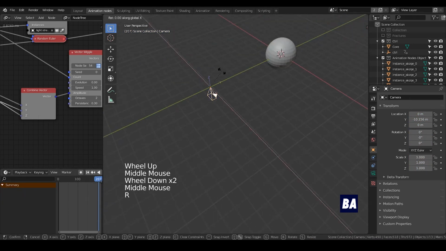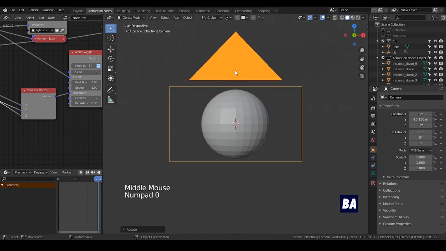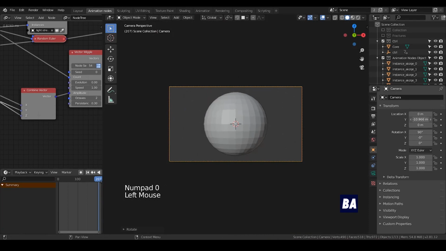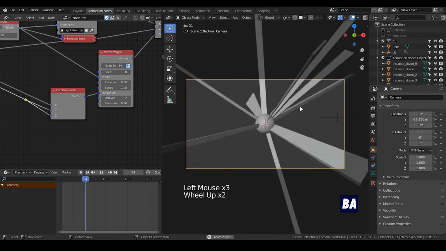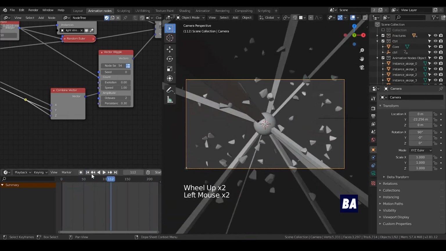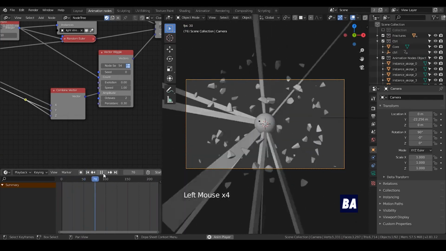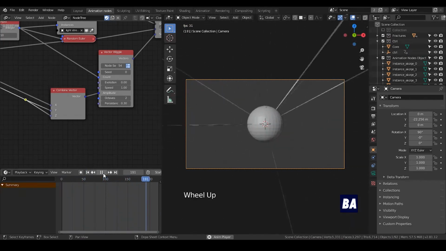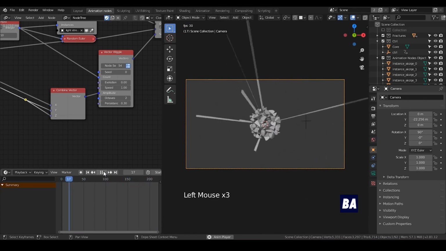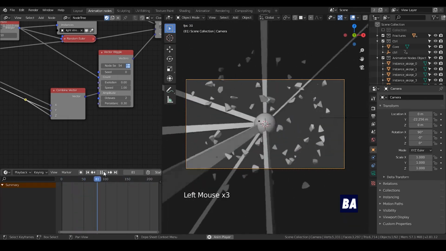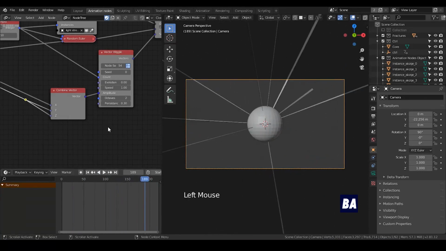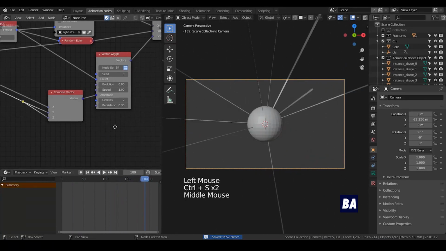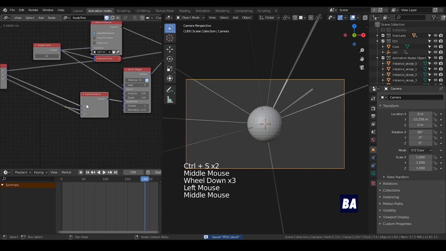Hit R X 90 so that I'm seeing this animation. Let's move backwards more and preview our animation with fractures on. This is not bad, I think. There are some parts that we definitely need to tweak, but I think it's fine at this moment.